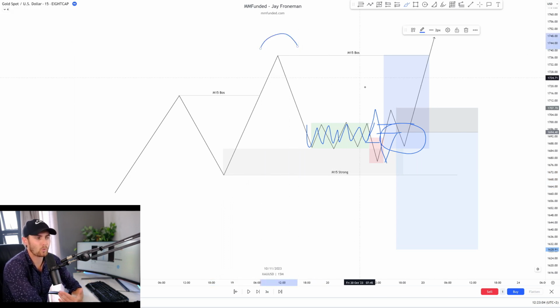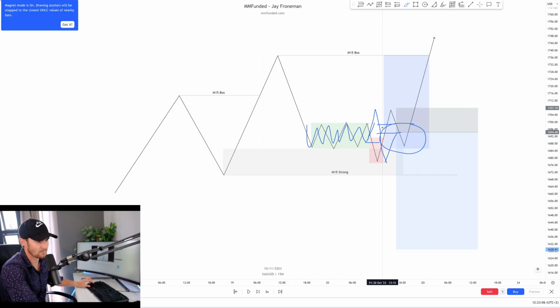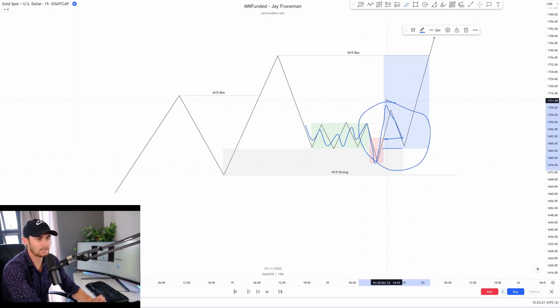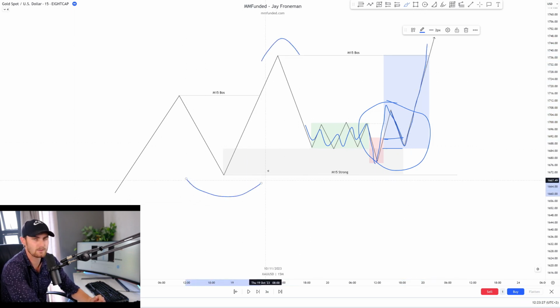So therefore, once you incorporate this model and understand now that we're forming an accumulation, which is a range, a sweep of that range, the displacement fair value gap to start with the distribution, this makes more sense and is immediately higher probability because the expectational order flow is to continue targeting these weak highs and respect these strong protected lows.